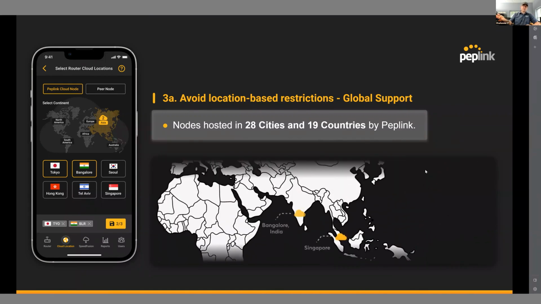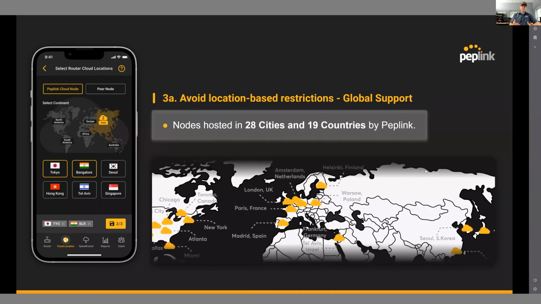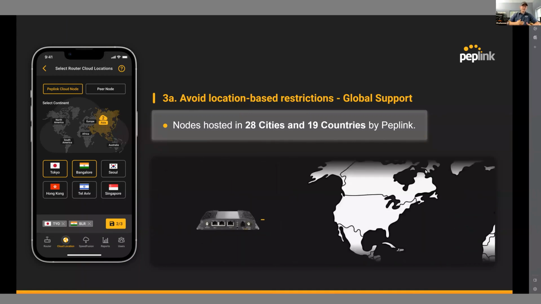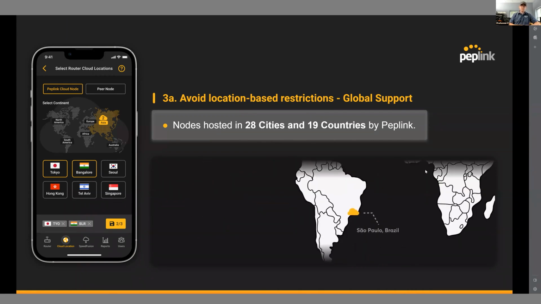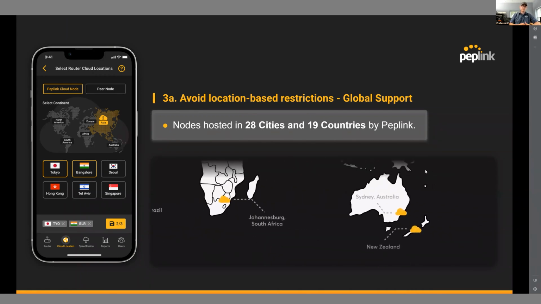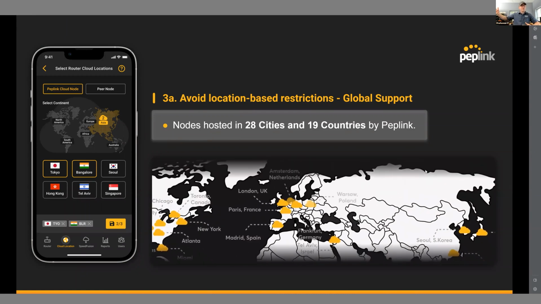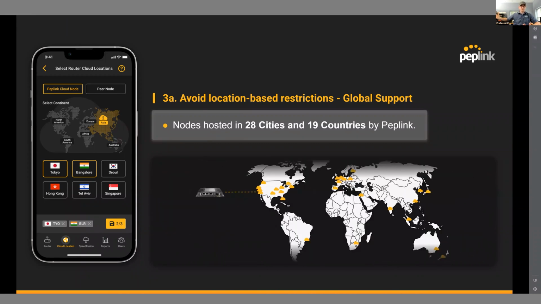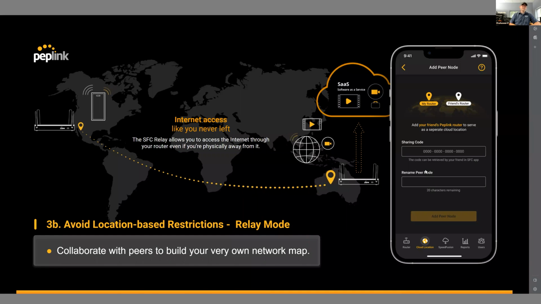Well, you can actually bond Starlink to SFC Protect to any one of these locations, then put your VPN through it and it will work. Your IPsec VPN or your DMVPN will connect right through that SpeedFusion tunnel. And so it's a really neat way to circumvent maybe other blocks, if you might want to say that. And right here, we're going in more advanced: avoid location-based restrictions with relay mode.